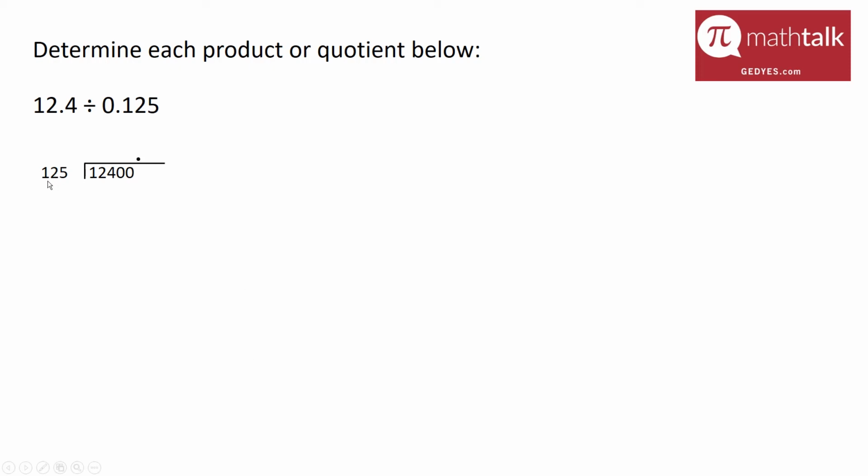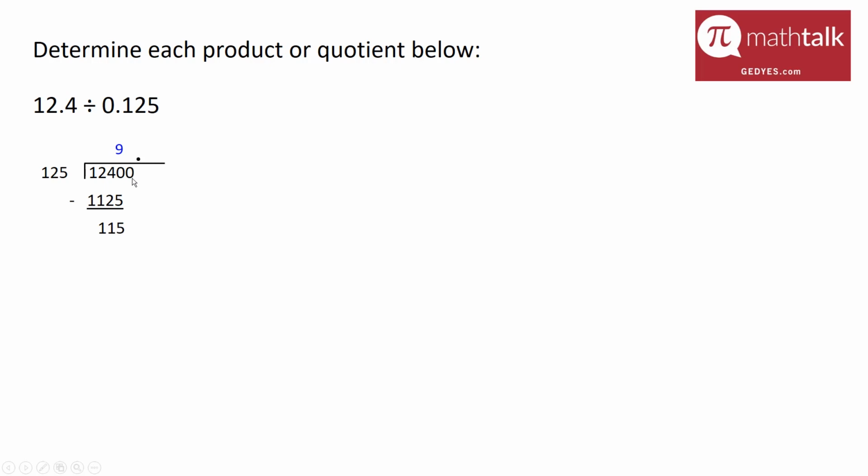Now, you need to see how many times 125 goes into this number. And so, 125 doesn't go into 1, doesn't go into 12, it doesn't go into 124, almost, but it goes into 1240. And so how many times does it do that? Well, if I were to say 10, 125 times 10 is 1250, which is almost 1240. So I know that it has to go in there 9 times, which is just under 10. Now, I multiply 9 times 125, and I get 1125. Now we need to go and subtract these two values. And when I do that, I'm left with 115.